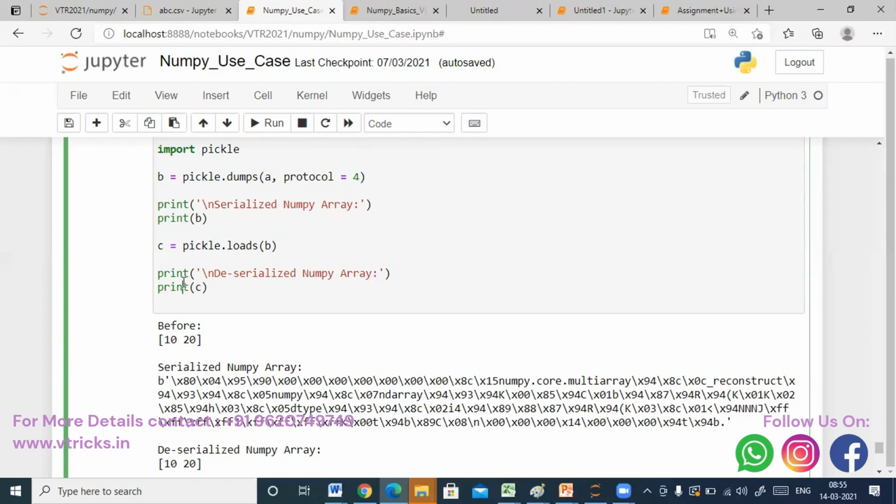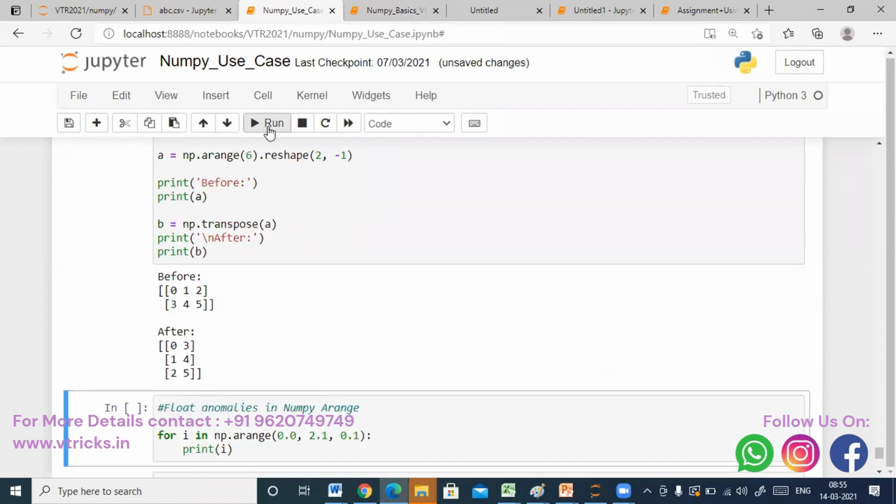Whenever we are sending data, it is common in all projects. It is in Java, or C Sharp, or C++. Everywhere it has to be done. Serialization is converting from the actual format to the serialized format so that it can be transferred over the network, or stored in a physical file. For that case we will serialize it. After we load it, we deserialize, so it is something like a part of encryption. That is all about the serialization concept.